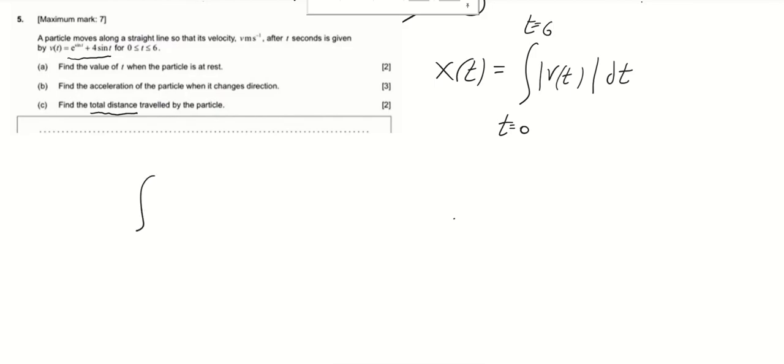We're going to take it from t equals 0 to t equals 3.35, and then we just do it over the function v of t dt, and we don't take the absolute value here because we already know that it produces a positive value, so the area is above the x-axis and it is positive.